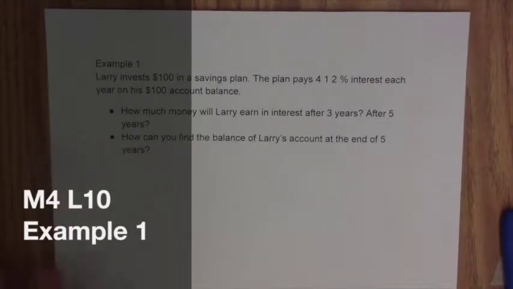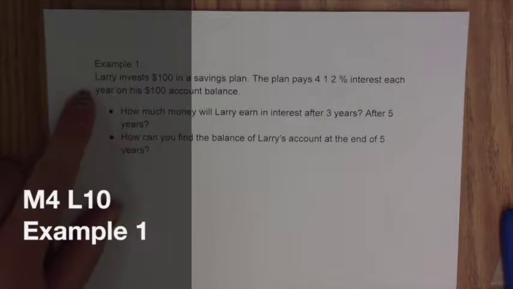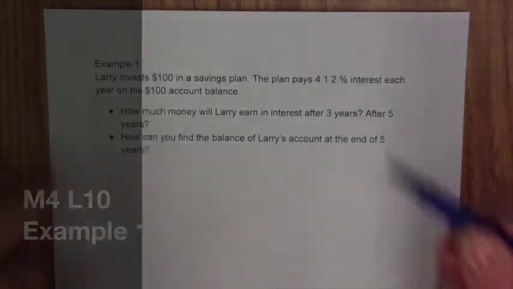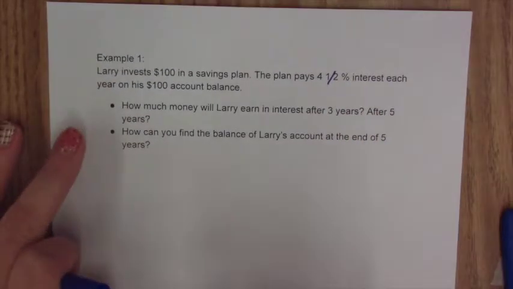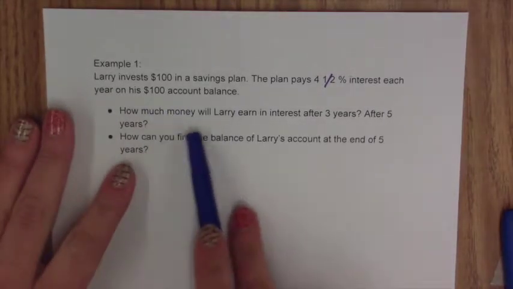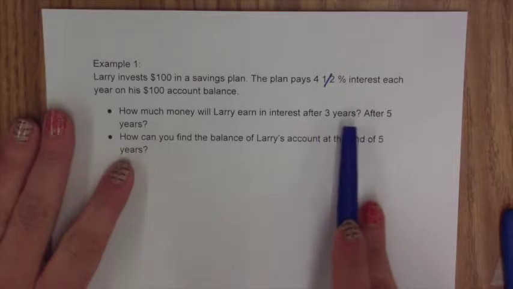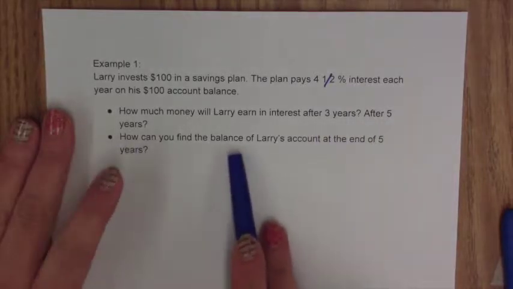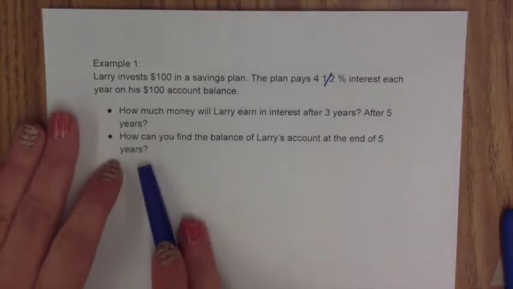Example 1, Larry invests $100 in a savings plan. The plan pays 4.5% interest each year on his $100 account balance. How much will Larry earn in interest after 3 years and after 5 years? And how can you find the balance of Larry's account at the end of 5 years?